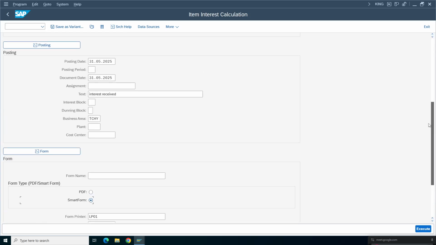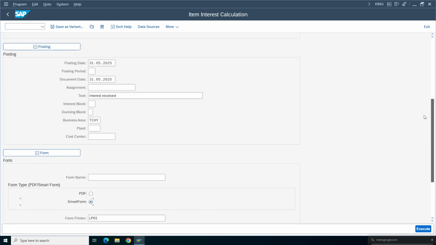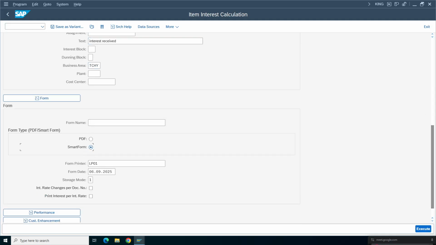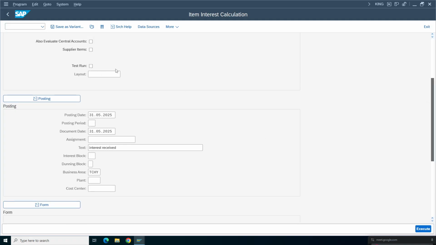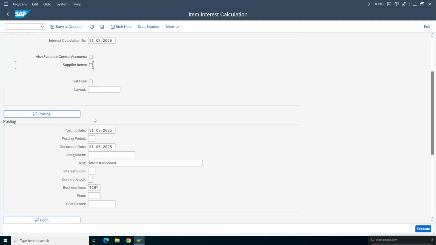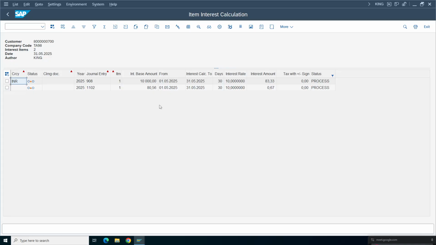Where is that test run mode? Let us keep the test run mode once. This is not coming. Execute it. We'll see. Okay, so it is calculating interest for this one also.